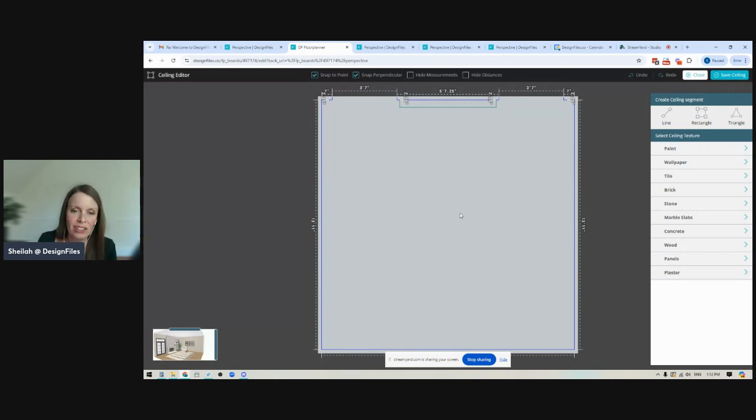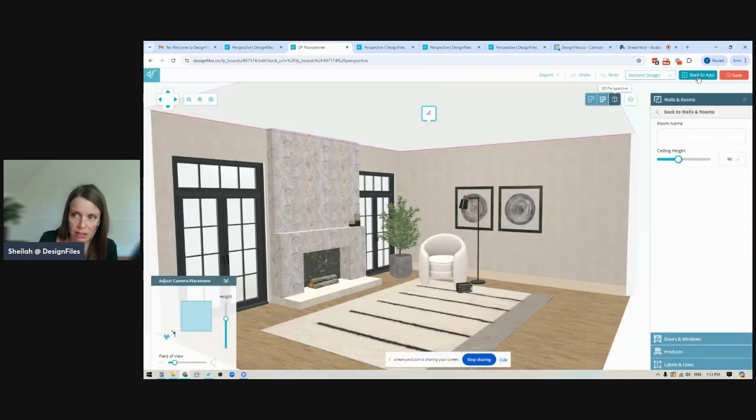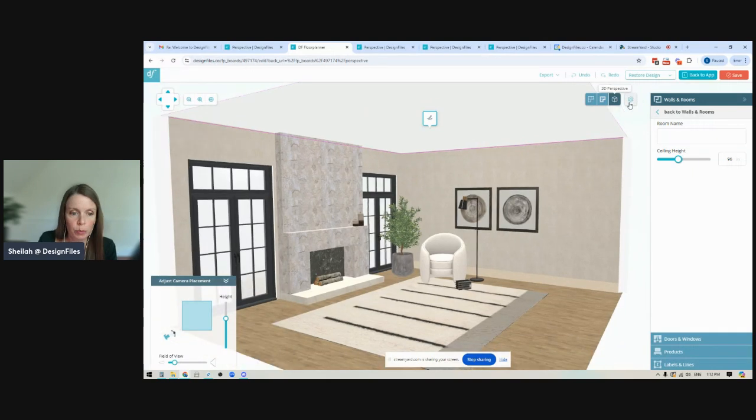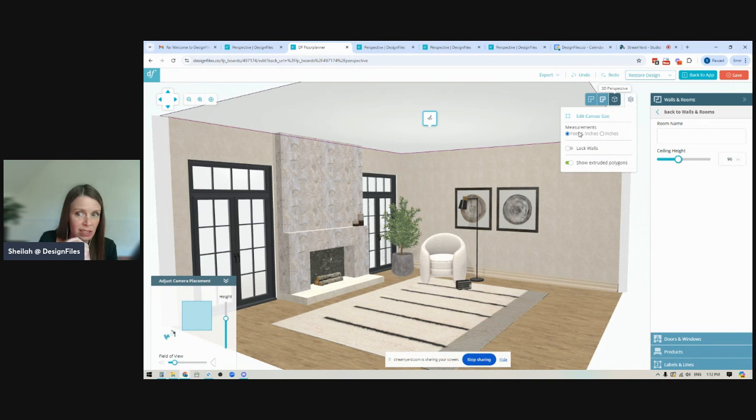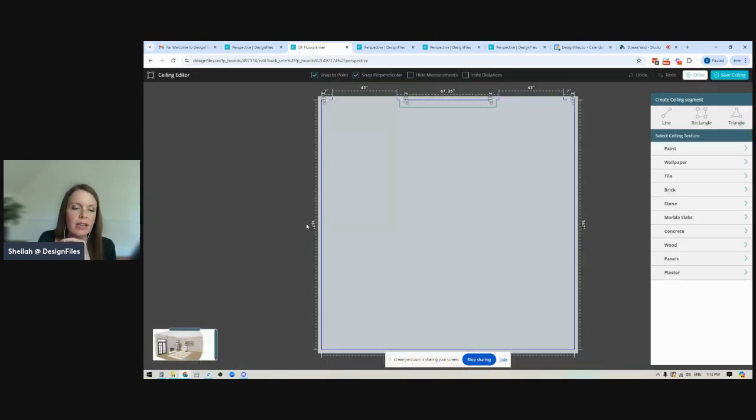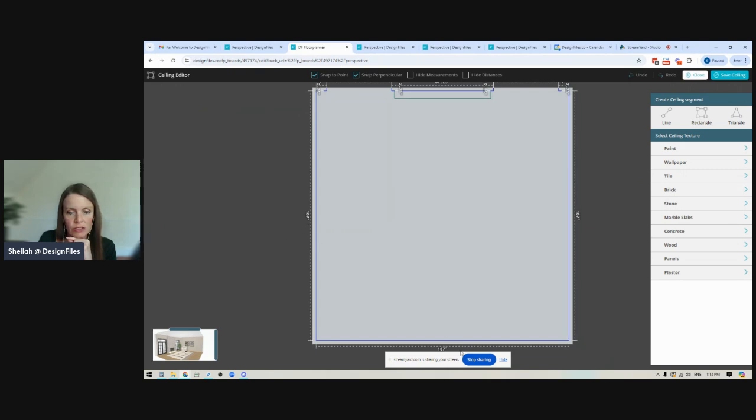So before I actually jump in to do this, I'm actually going to close this. And this is just a personal preference. For me, I find it easier to do the math when I'm dealing with just inches instead of feet and inches. So I'm going to go into this gear icon. I'm going to switch over to just inches, and then I'll go back into the ceiling editor. So now I can see that the full length of the wall here is 167 inches. And this is actually a square room, so it's 167 inches all around.